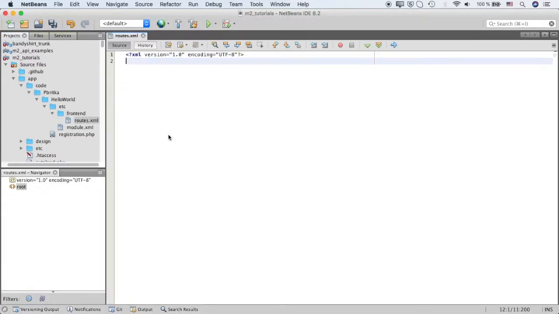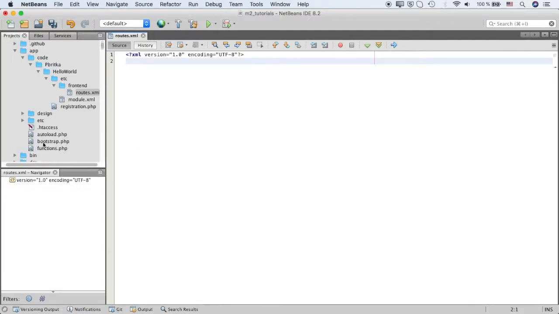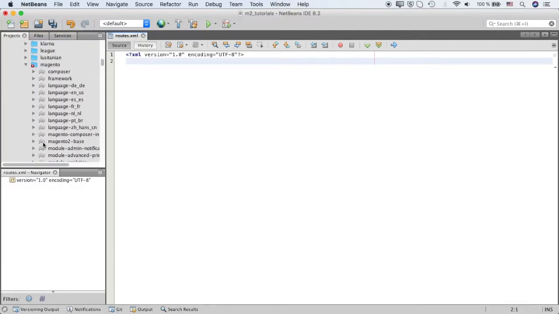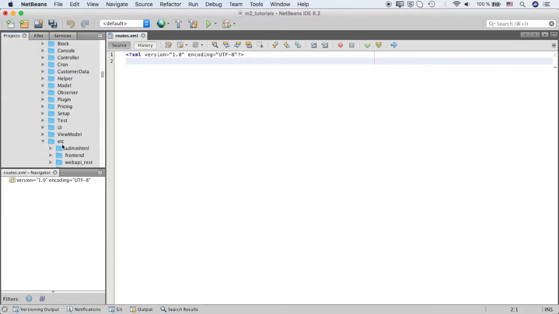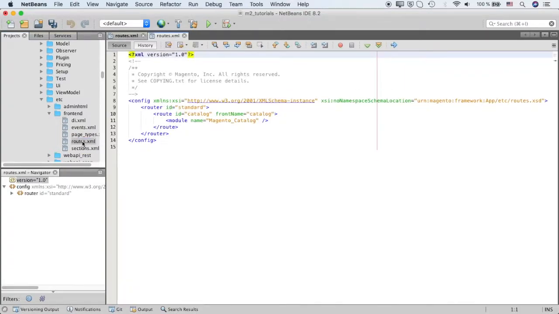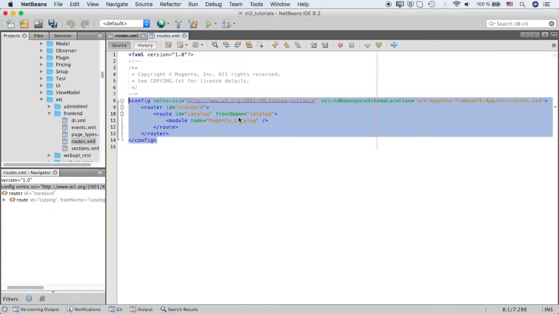Again, I can delete this code. I will find the sample routes XML file inside Magento catalog module, and I can copy all these definitions.